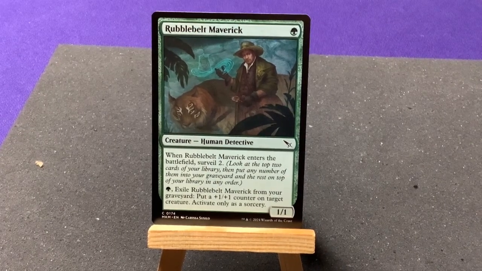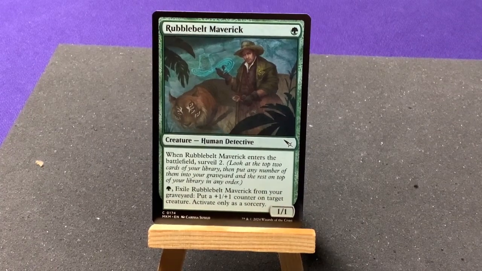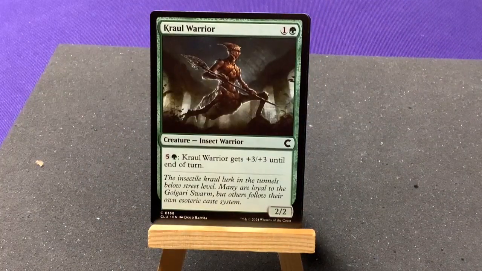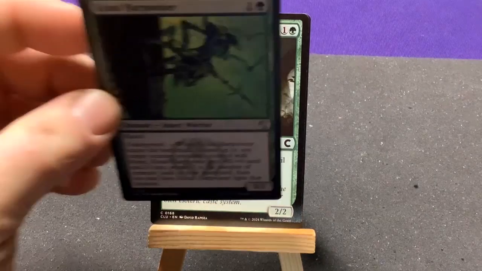So he comes into play, does his thing, and he dies because he's really easy to take out. You can later exile him from the game to boost up another creature. That's kind of fun. The Crawl Warrior. Pay 5 or pay 6 to gain 3/3 going to turn. It's just small, but you can grow big very quickly.